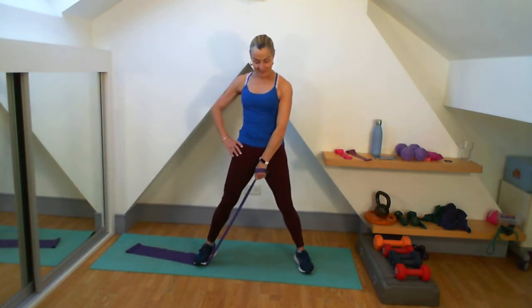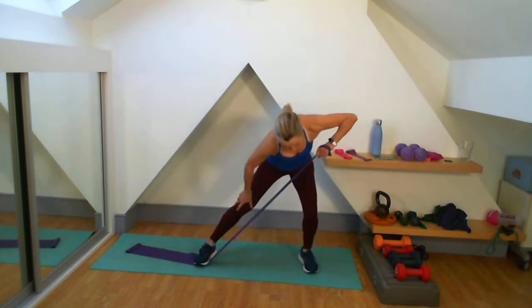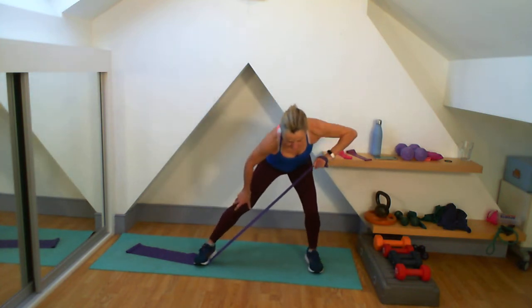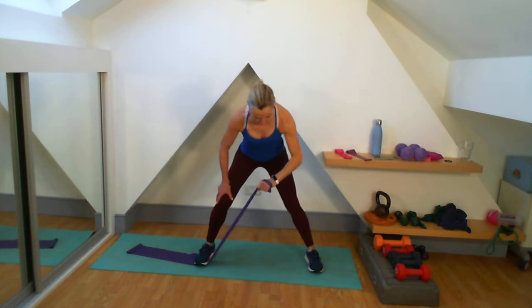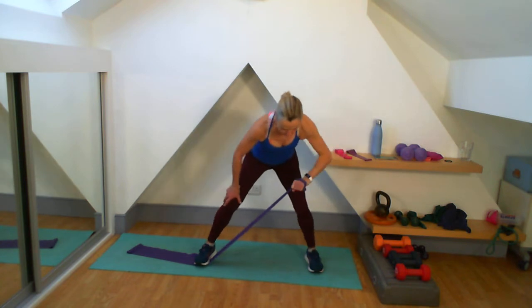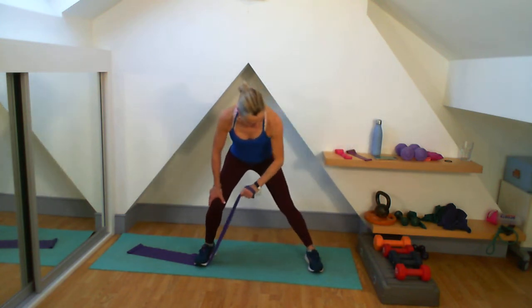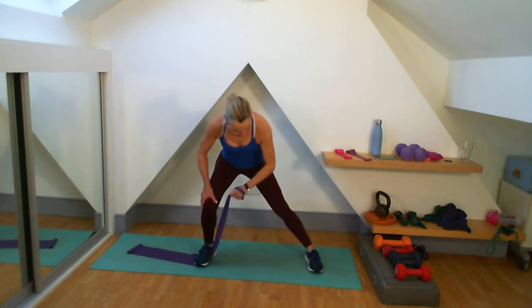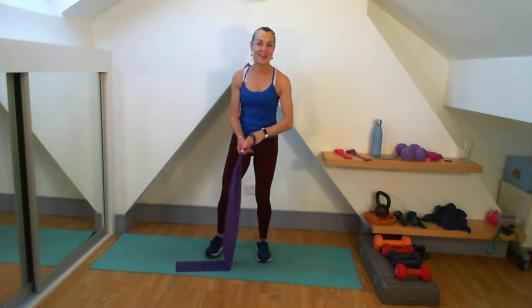Last one. Bottom out, knees bent, pull. Good, so keep that resistance heavy if you can. Out and push down. Push down with the legs and out with the arm. Good, so again, keep your neck long. Don't let this shoulder hunch up. Keep it down and back. Use your shoulders. Keep those shoulders down and back. Good, lovely, squeeze. And I can squeeze behind the shoulder to get that out. Last few seconds now. Well done. Okay, lovely, good.